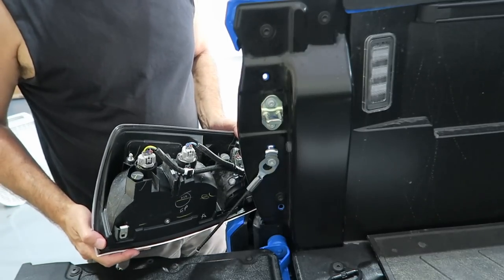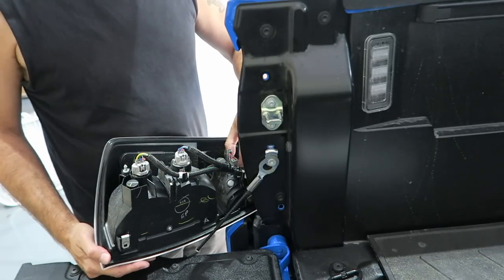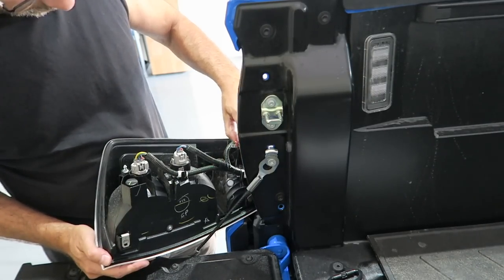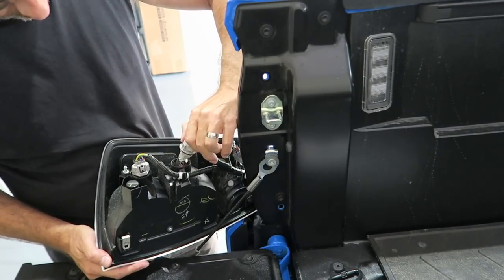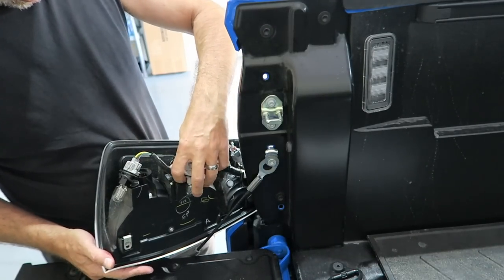Now, all we have to do is disconnect the wiring. We should be able to turn counterclockwise and pull these bulbs out. So, I'm going to start at the bottom, that'd be the reverse light, and then the middle, and then the top. That was pretty simple.